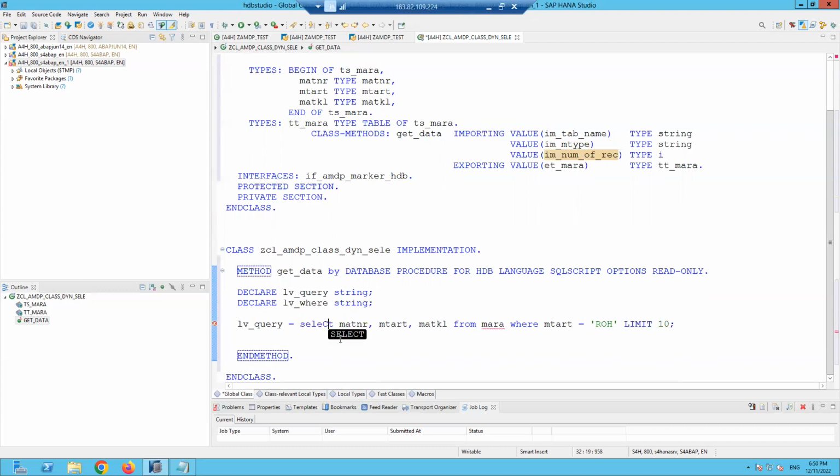So we have this select basically. I will put this into single quotes, and I will give one space so that there will be a space while concatenating, and then put in the concatenation operator.